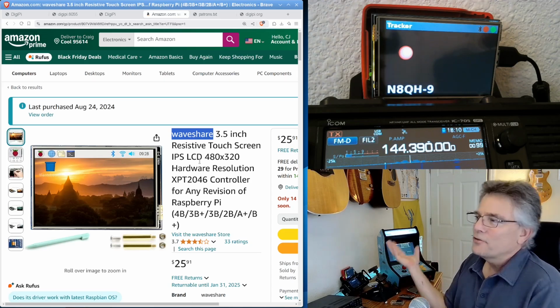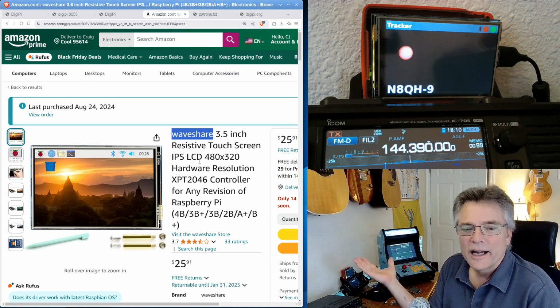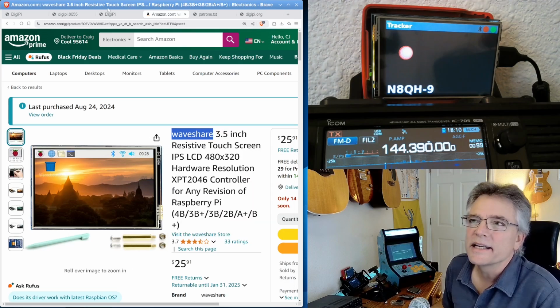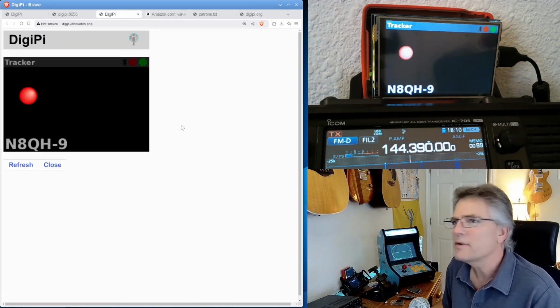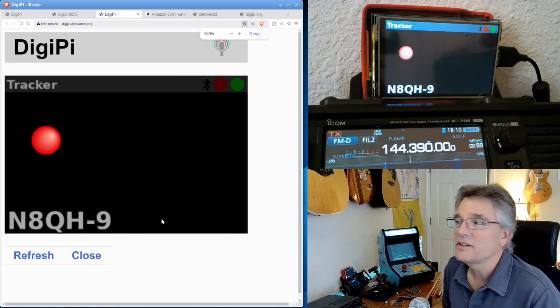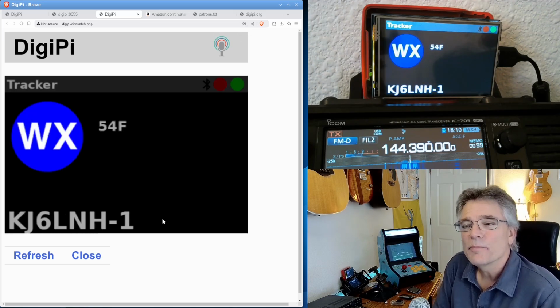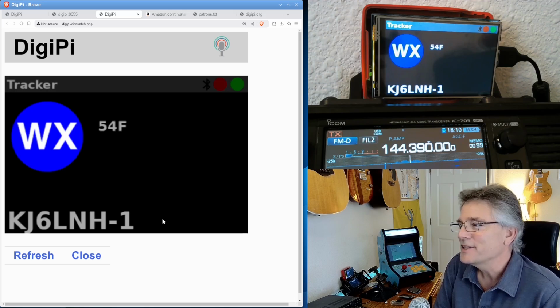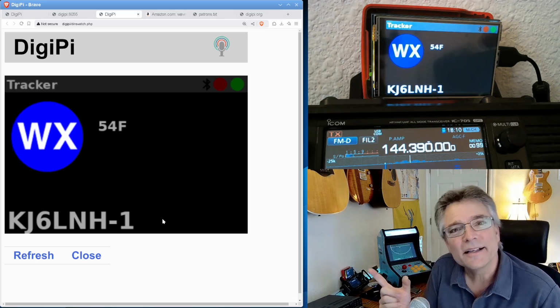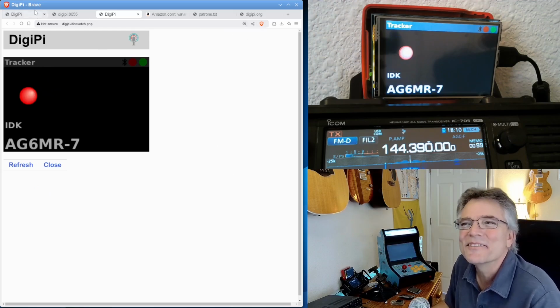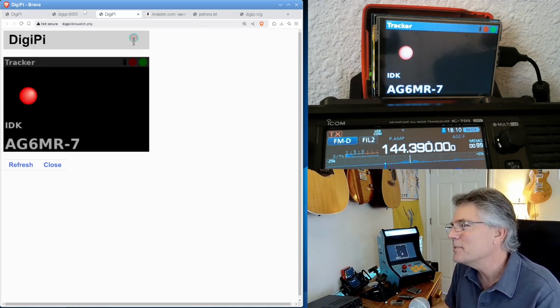I've really wanted to get the screen working for a long time. So I finally figured out how to do the chip select on that and get the DigiPi sending to that screen. It's 320 by 480. And in fact, if you don't have a screen, you can just click on the screen link on the DigiPi web management interface and you see what you see on DigiPi. But don't get cheap on me, guys. Get the screen. They're pretty cool. And a lot of work went into driving that little screen. So I'm really happy with that one.